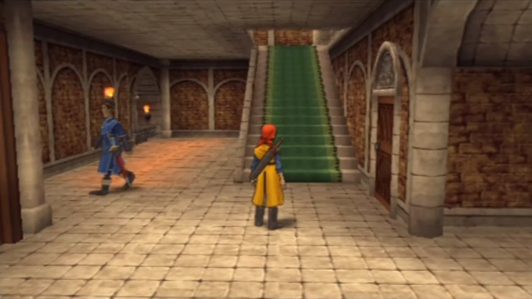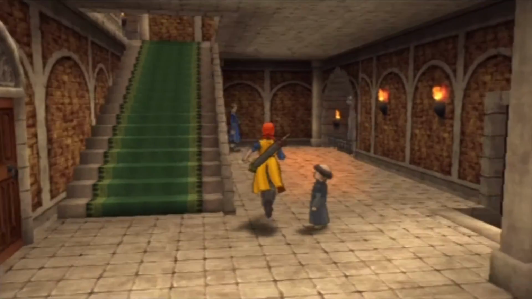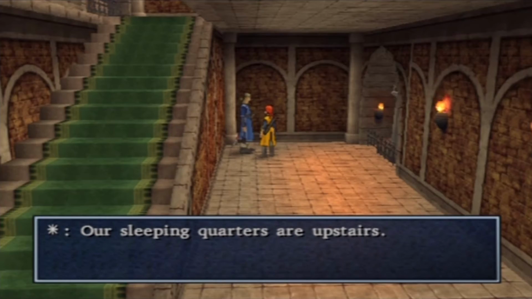Alright, now I can't remember really, there's a fair amount of stuff here. I know there's a section we shouldn't go to because that's where Angelo is, but anyway, hello laddie. You're right there, our sleeping quarters are upstairs, oh.